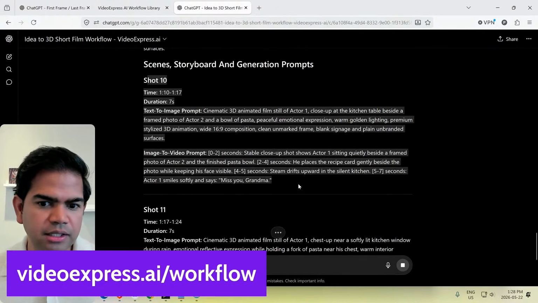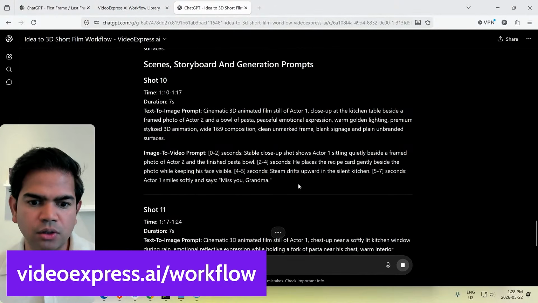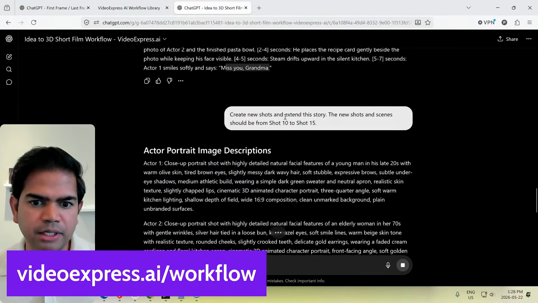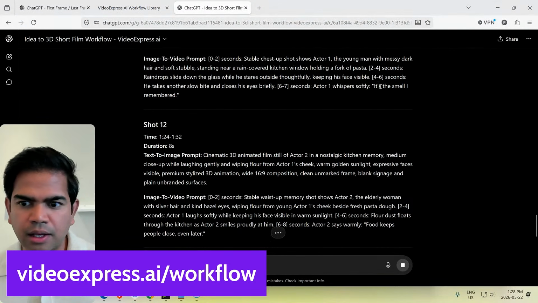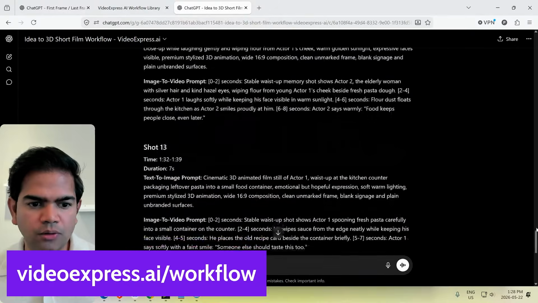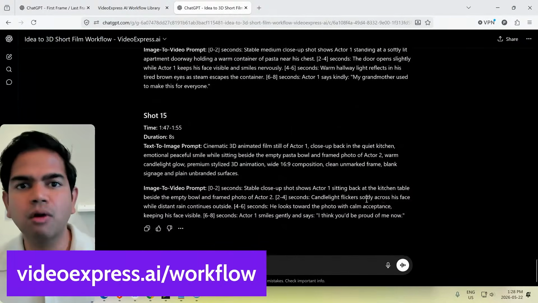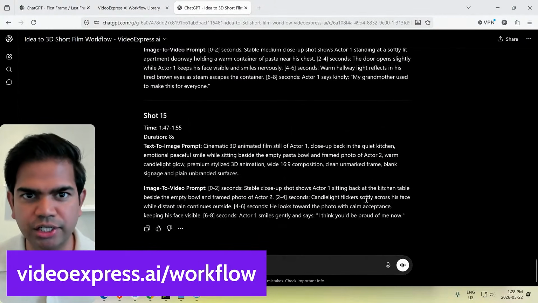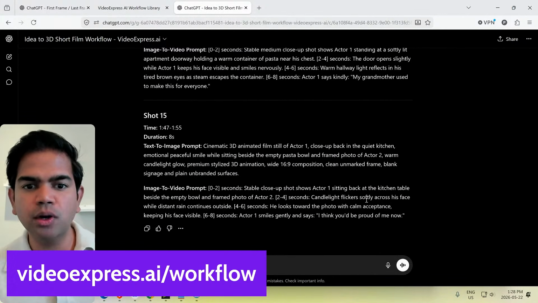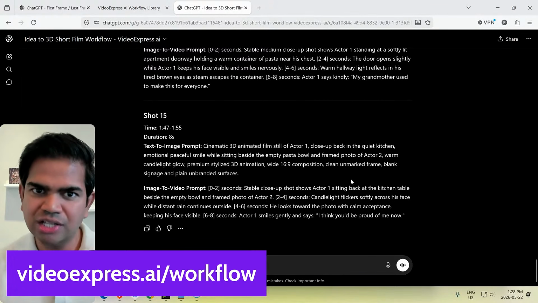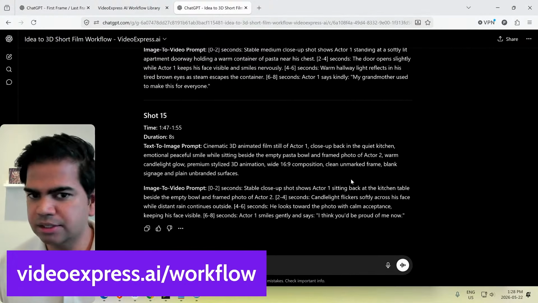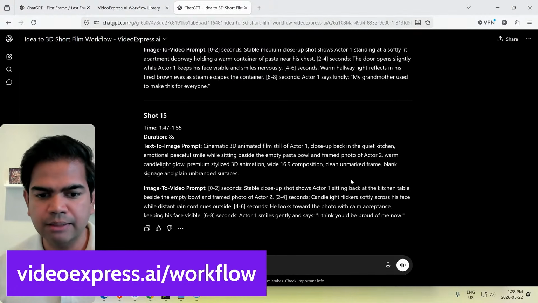You see, it recreated the shot 10. Okay. So where you see it says mystery grandma, it again redid that and continued this. You see shot 11, and then shot 12, shot 13, and 14, depending on long form, short form, what you'll be trying to achieve. We continue this. That's the beauty here of this flow, right? And the reason why we recommend ChatGPT and even Gemini is the same thing, right? With Google, same logic applies.